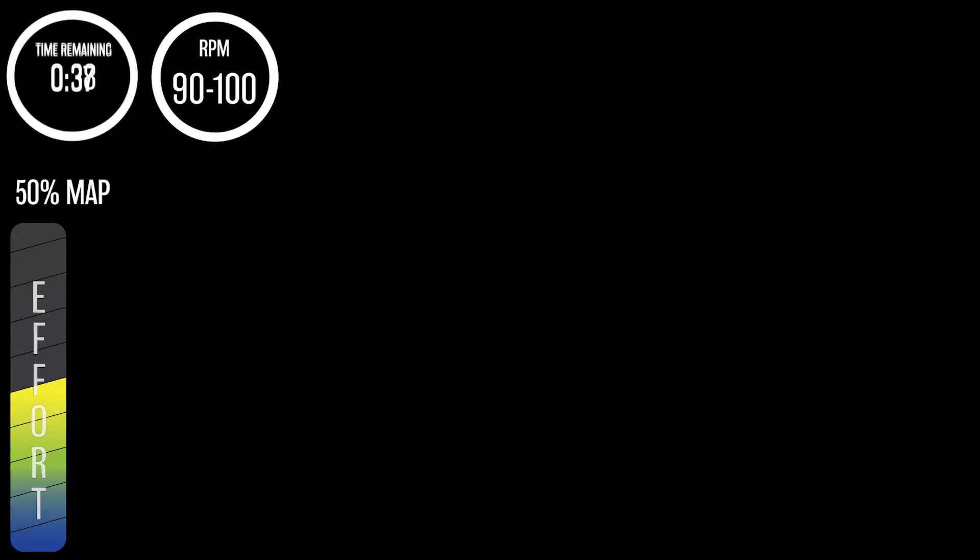Going to come into our last 30 seconds, where you're going to use part of it still at this active recovery number, and then start to lower the cadence, bring the gear back up. This time a little bit higher climbing cadence of 70 to 80. So let's start dropping the cadence — 70 to 80 — simultaneously or as efficiently as you can, bring the gear back in.